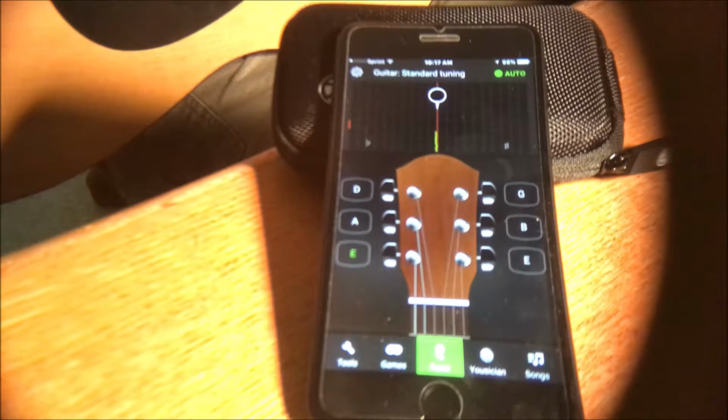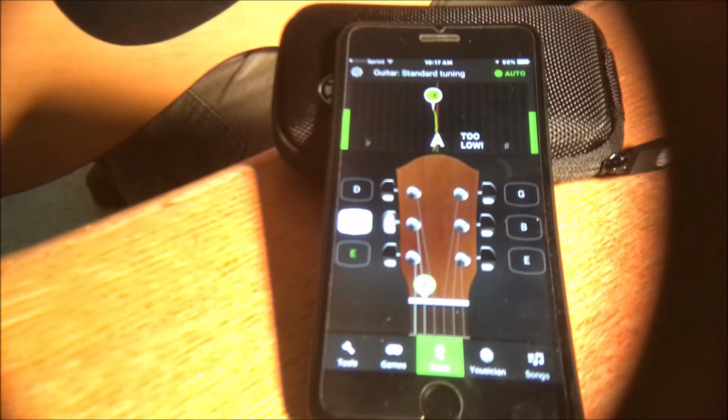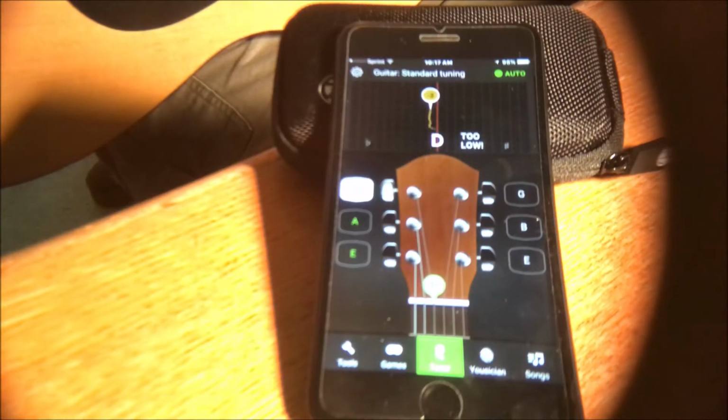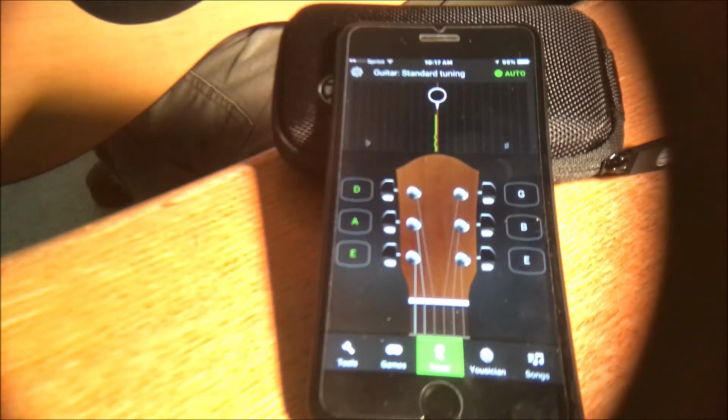We'll go to the second one. That's all right. Go to the next one. So that, I like how it tells you what string it is, D, because I don't know that yet. All right, so this one is a little bit too low, so let's tighten that one. Good. Let's go to the next one.